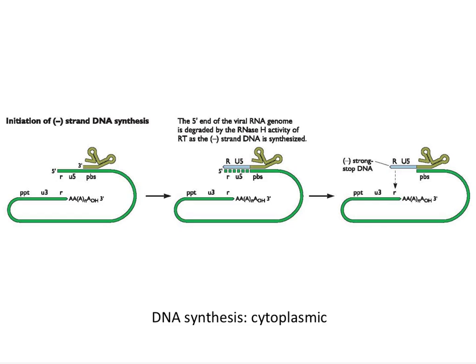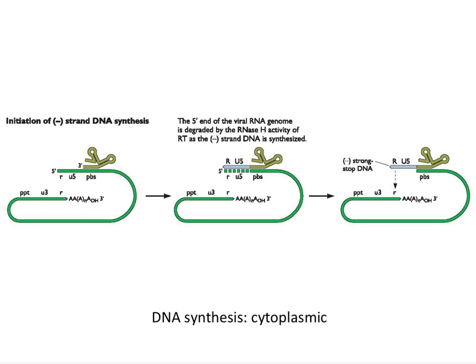And what happens is, in fact, the reverse transcriptase uses the tRNA as a primer. It makes a short piece of negative strand DNA, and then it stops because there's no more template. You'll see why this happens in a few moments, I think. Now, as the DNA is made, the RNase H activity of RT chops up the template. That's what these little bits are meant to represent. So this template is now gone. And you have still hybridized, the tRNA is hybridized to the RNA, and now you have a little piece of single-strand DNA, about 100 bases or so, negative strong stop DNA it is called, which is overhanging here.